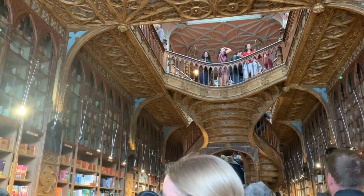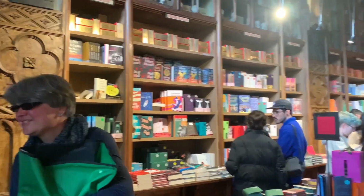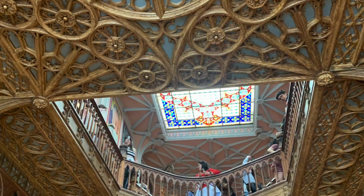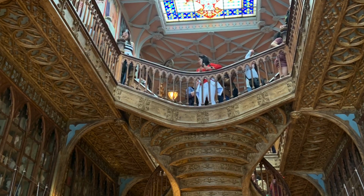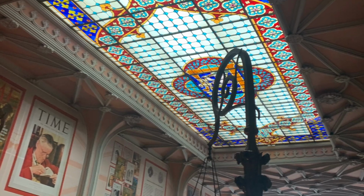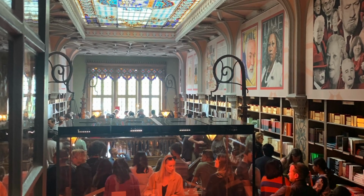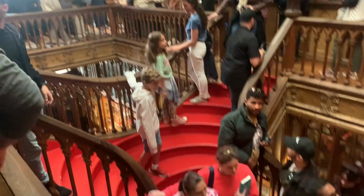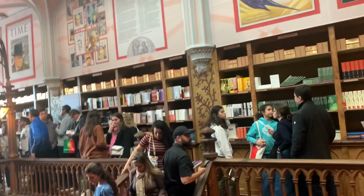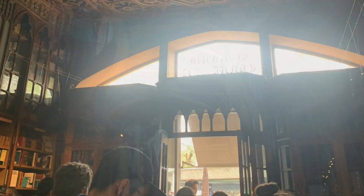The Livraria Lello experience is kind of chaotic. They let far too many people in and they're making €5 for each person that comes in. There's no spacing, it's kind of a free-for-all. You can't really enjoy having a wander around because you can't see anything because there's crowds of people. We went on something like a Wednesday afternoon. It was a weekday. It wasn't an especially busy day. But as you can see, there were crowds and crowds of people. It's one of the most popular tourist attractions in Porto. If you don't love books and you don't love libraries or beautiful architecture, I wouldn't bother on this one, honestly. It's really crowded.